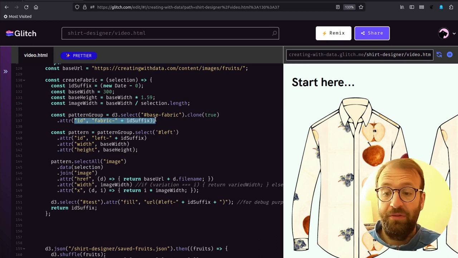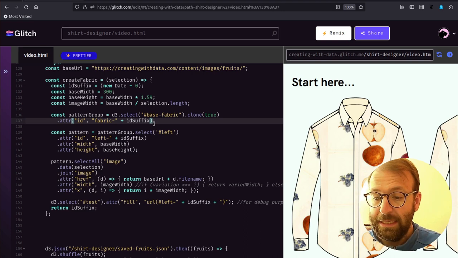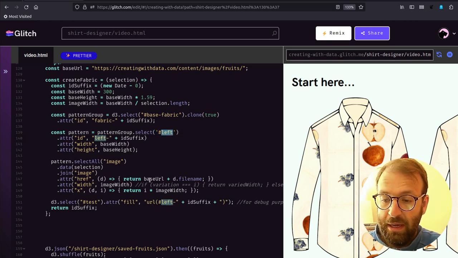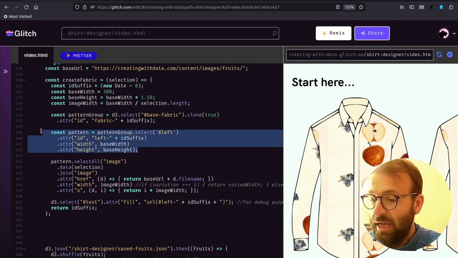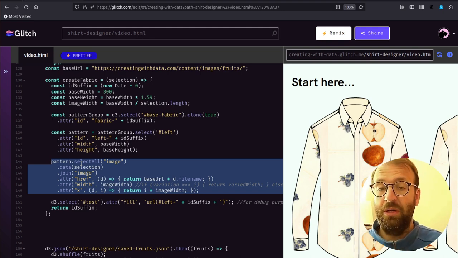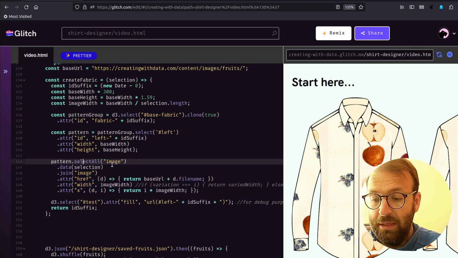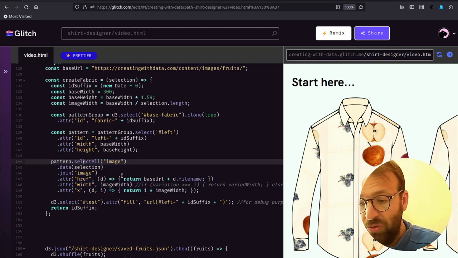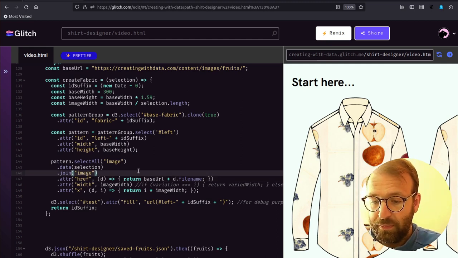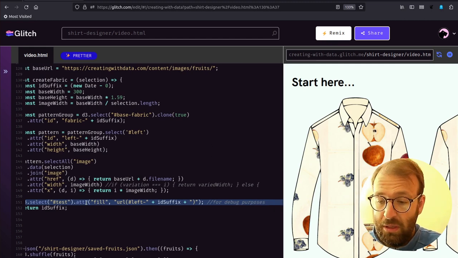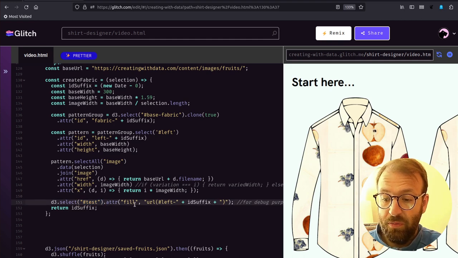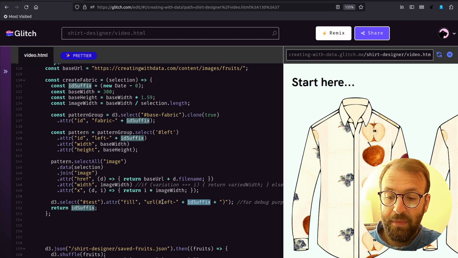So the first thing, of course, for the group is to alter the ID. Every element should have a unique ID. The next thing we do is select, in the cloned group, the element with ID of left, and then we append on our ID suffix, and then we resize according to our base width and base height. Then the next thing that we do is go in and, as I was explaining, perform that data join on the images inside the pattern. Because we're cloning, we do actually have images in there, but the join will either add, update, or remove any images that are in there. And then finally, to show us what's going on, I select ID of test, which is a rectangle, and fill it with our new pattern with the ID suffix.